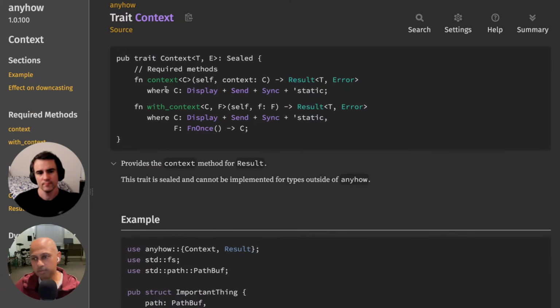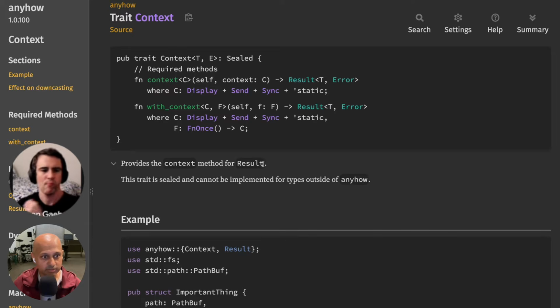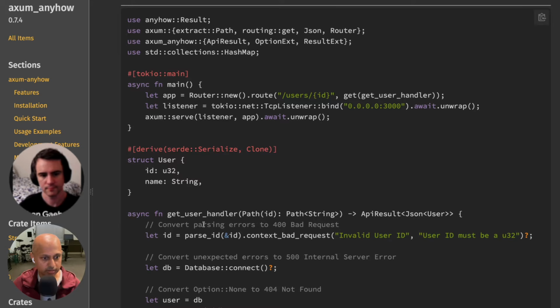I think it's useful maybe for us to look at context in Anyhow. So this is kind of what they provide. They have a context and they have a with context. The reason why I decided to use context is when I looked at other options, there's a map error, for example, which sounds like the right idea as well. Like, if this error occurs, then map the error to a 400 bad request or something.